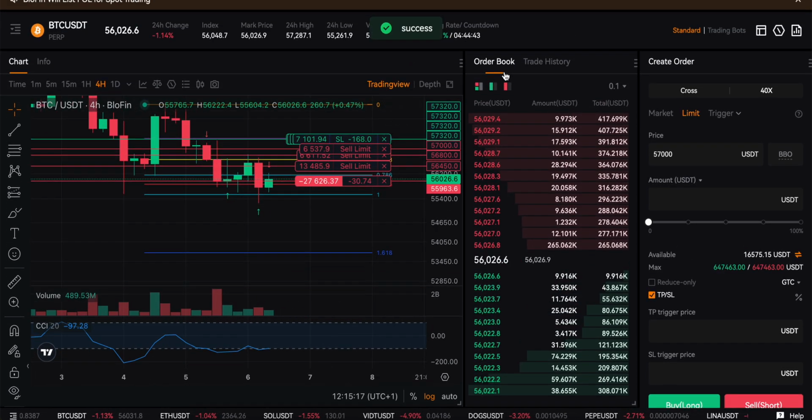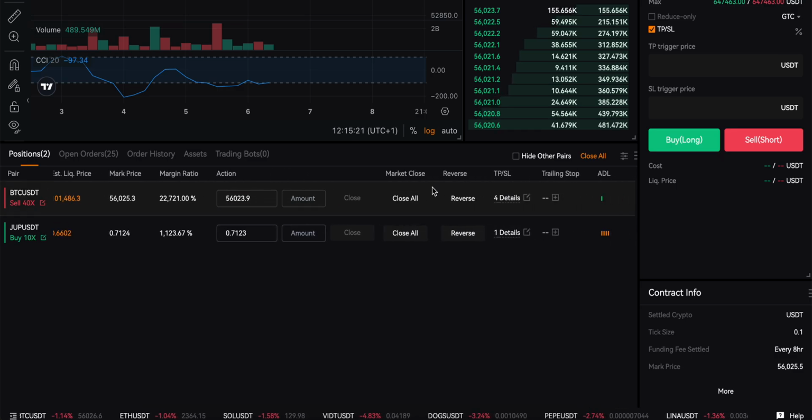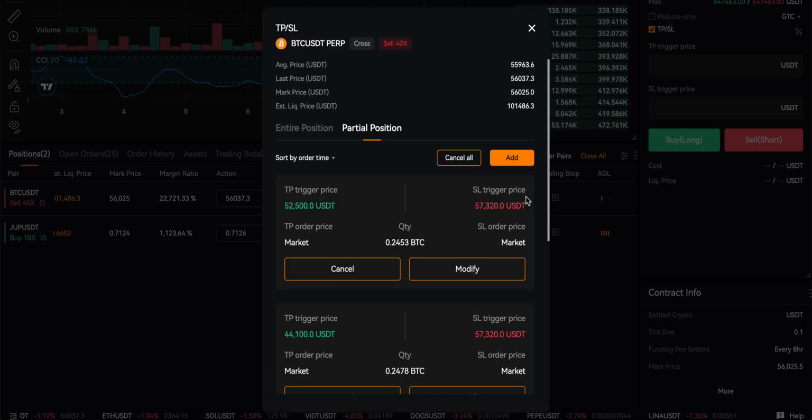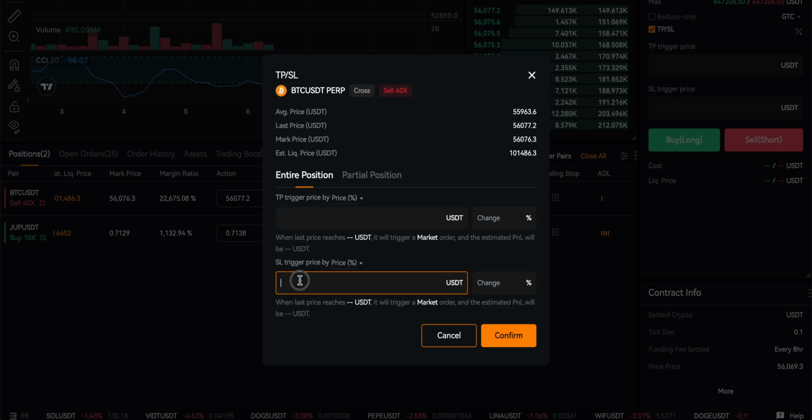So just to show you how it works, once you're in a trade, you come over to the side, scroll over to the side, and it's here over on the side. As you can see, there's two different tabs. There's an entire position, and that's what you would set if you had your initial entry hit, or if you had multiple entries hit, you would have these basically at the same level. I always like to set my TP, when I set a trade, probably at the second level, and the stop loss is very consistent. It never really changes, but obviously you have to cancel that.